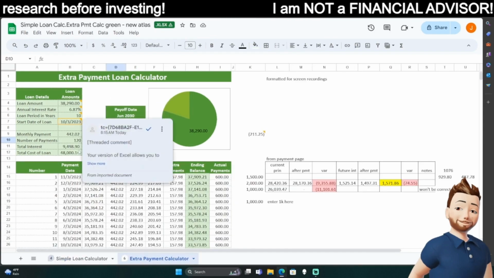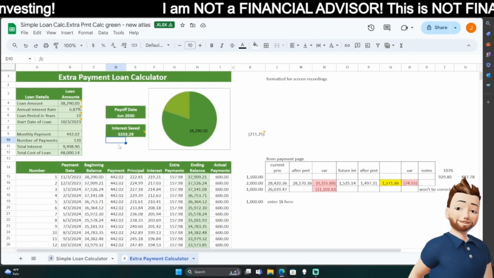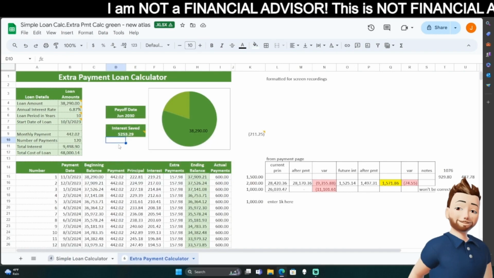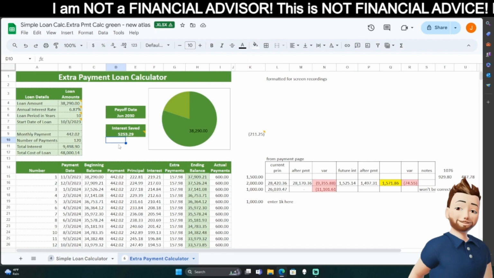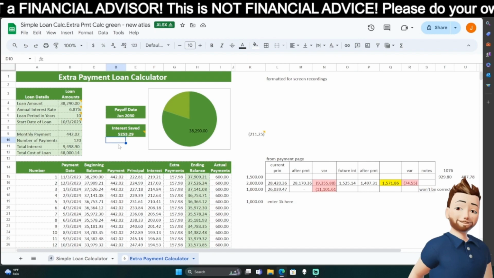$14,700. Now it's only $9,000. You've taken off a third of your loan interest by putting an extra $150 a month, and you've saved yourself 3 years of student loan payments. You're paying it off in 7 and not 10.